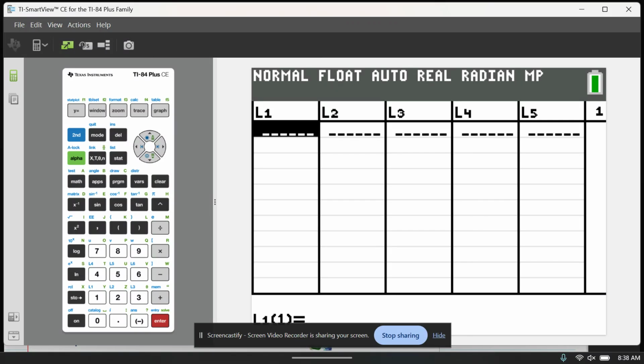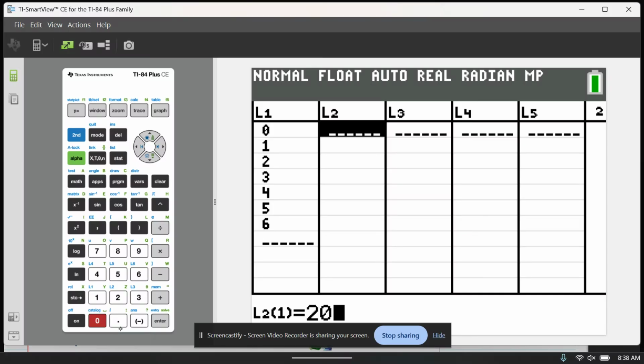Now in L1, I'm going to put my years. So 0, 1, 2, 3, 4, 5, 6, 7. Whoops, I don't have a 7. Sorry, I went too far. So just type the number, hit enter. Type the number, hit enter. It moves down. In L2, I'm going to put the Y value, or the count value, that's right beside it. Make sure you pair them up. Don't swap the order accidentally or mistype.